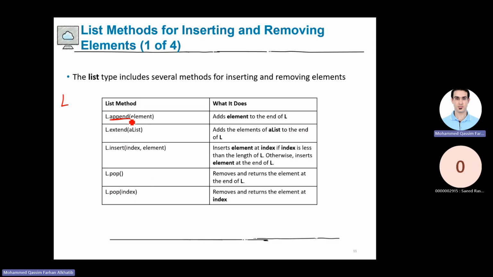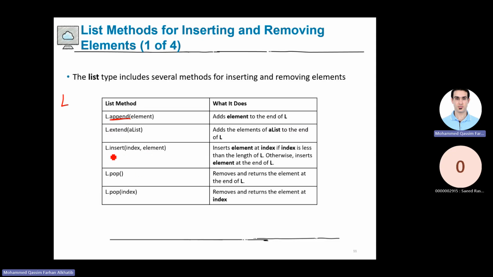Pretty much like the append, but with append I'm appending one element. With extend, I am adding a list, pretty much like concatenation. I'm adding a list to a list. Is it only displaying? No, you are modifying the list now. These are those operations, they modify the list itself.